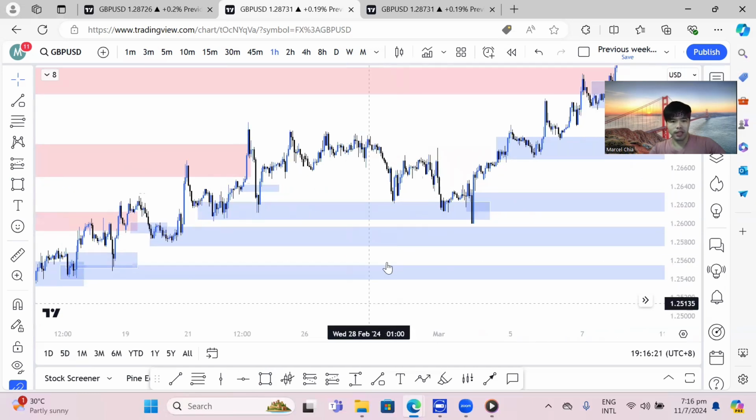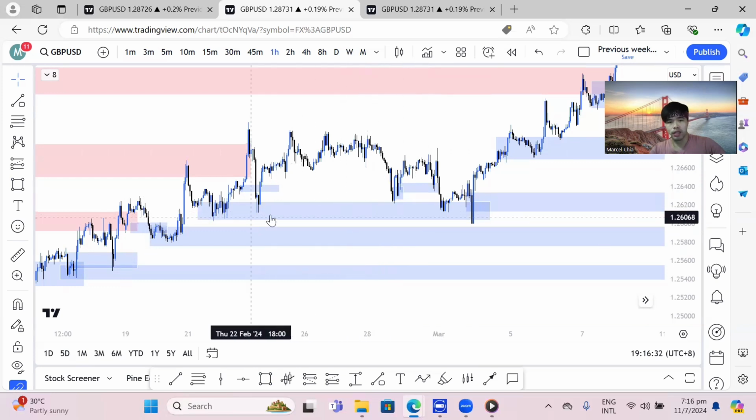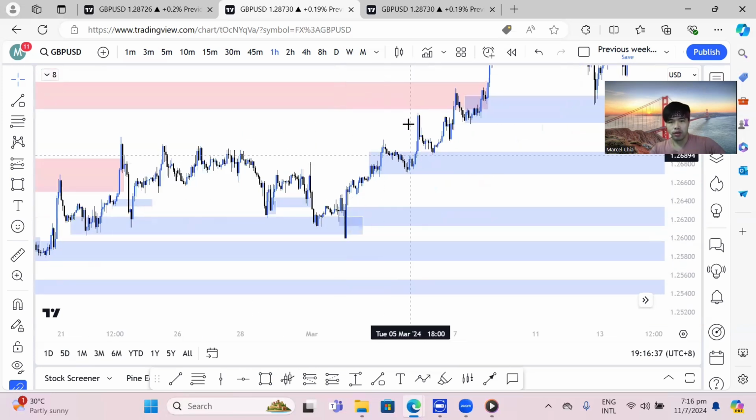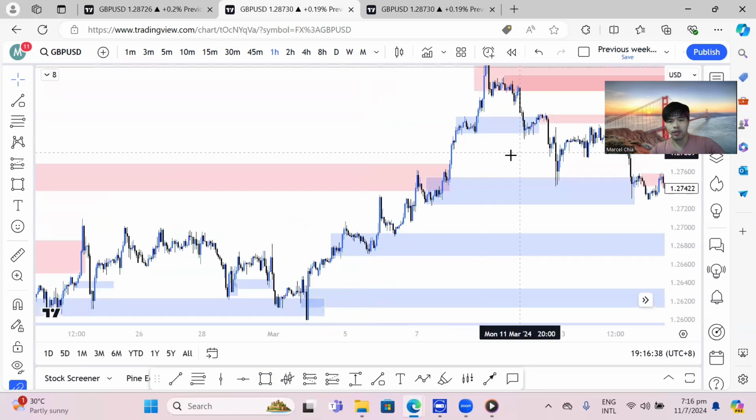Likewise for this level here, even though this demand did form a chain, there's liquidity resting here. Ultimately, this became liquidity resting as a whole, so this caused the trade to continue its way up again.